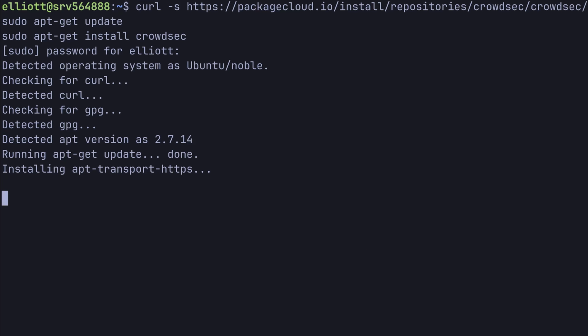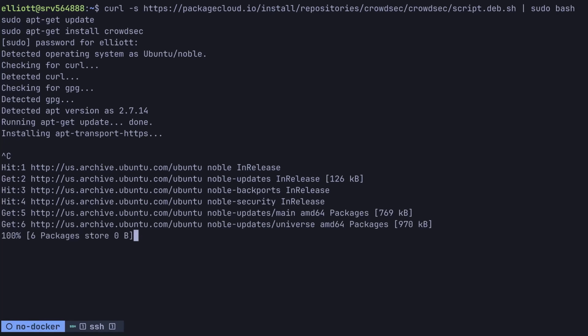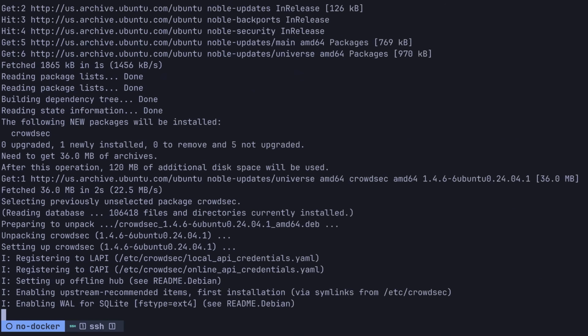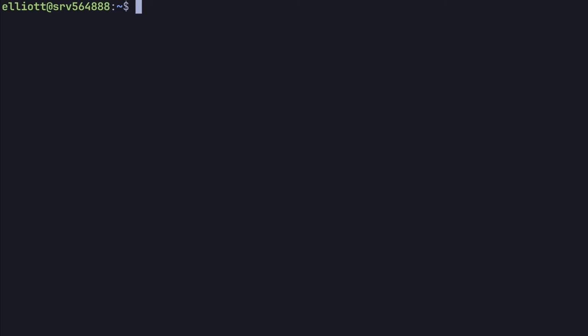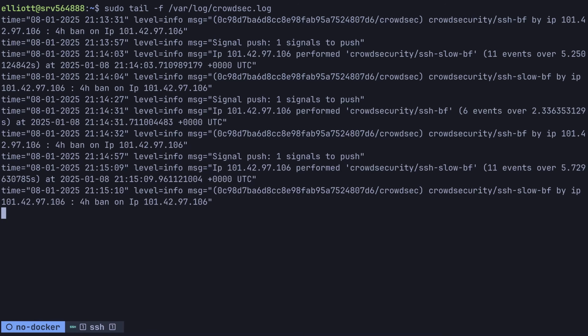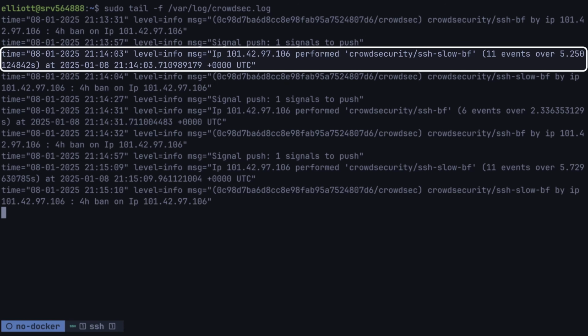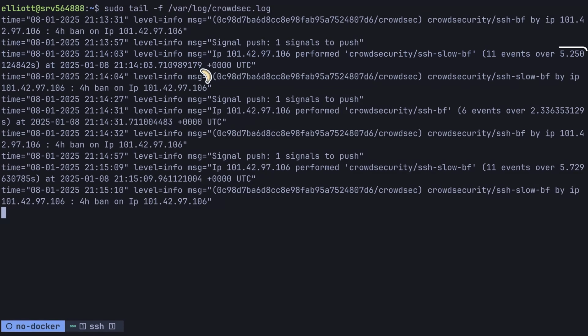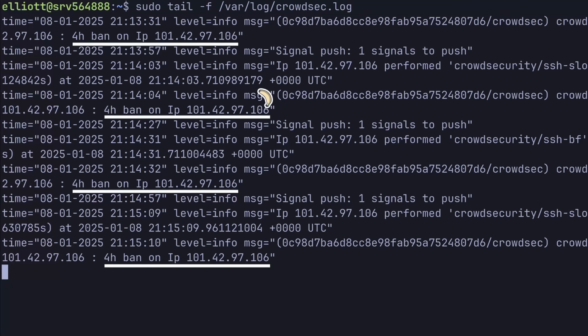Fortunately, this wasn't anything that a well-placed Control-C couldn't solve, and the installation continued without any further hitch. Once it was complete, the Crowdsec service was now up and running, and so I decided to take a quick look at the logs, which informed me that there was already a bad apple attempting to brute force in. Fortunately, Crowdsec told me that it was blocking them.